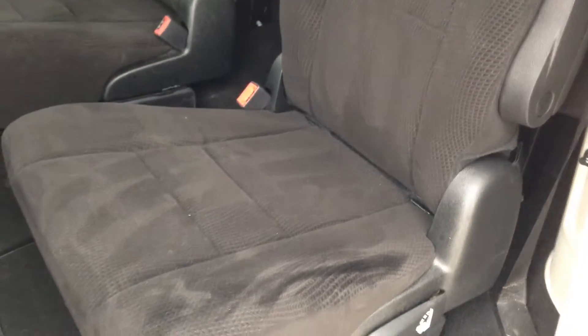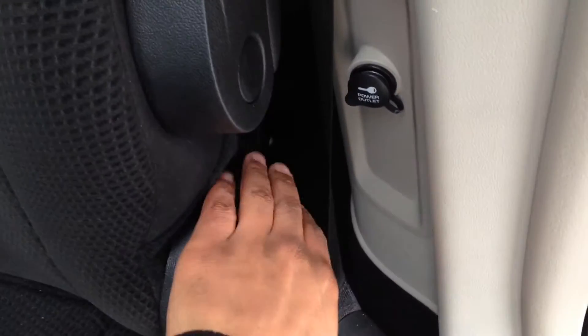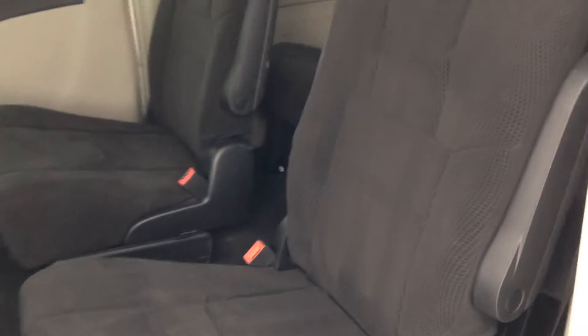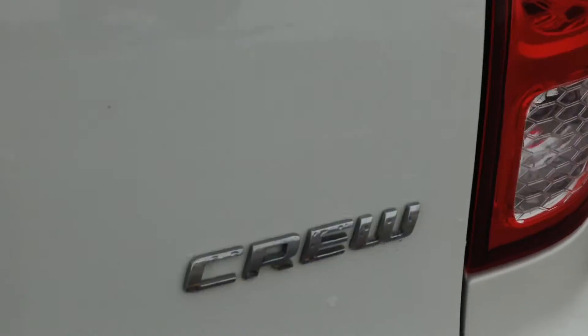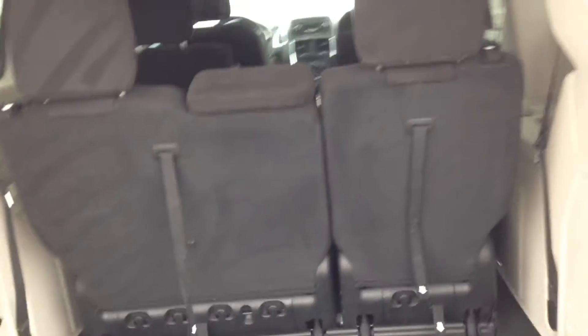Very spacious up in the front here. Moving on to the rear seating area — the very comfortable black cloth interior continues and it's in wonderful shape. The stow-and-go system is pretty much as easy as pulling this little tab there. For an in-depth tutorial, you can check out our YouTube channel to see exactly how to operate the system. This vehicle is also equipped with flex fuel. In the back, even with the third row in use, you still have tons of space, with floor mats in the rear. Keep in mind that the rear seats do stow into the floor, giving you even more space should you need it.